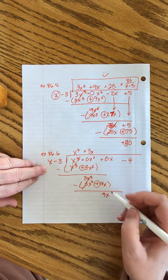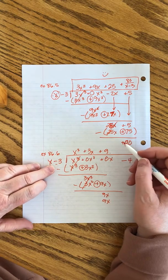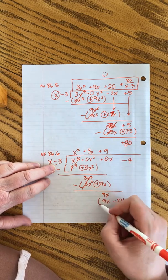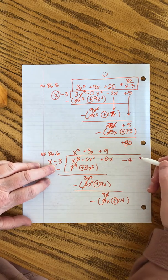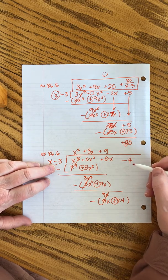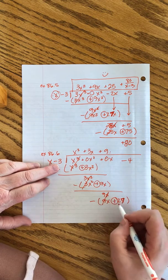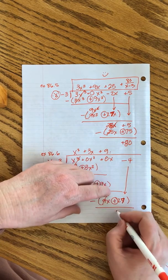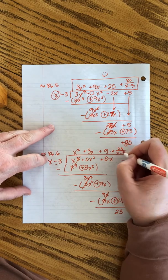What do we multiply by x to get 9x? Positive 9. We multiply, it works. We do this one. Ha! I'm ready for you this time. This is minus 27. We subtract. This cancels. This turns to a positive. You guys. 9 times 3 is negative 27, which I changed to a plus. I'm so busy looking at the other numbers, I'm just making silly mistakes. Minus 4 plus 27 gives us 23. And that's our final answer. 23 over x minus 3.